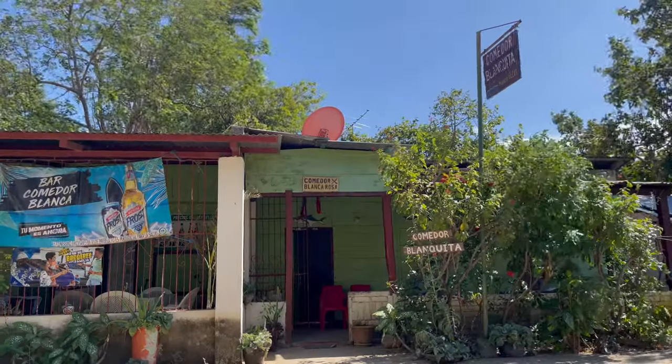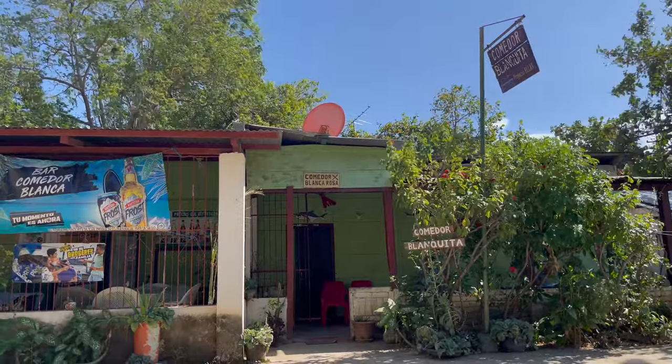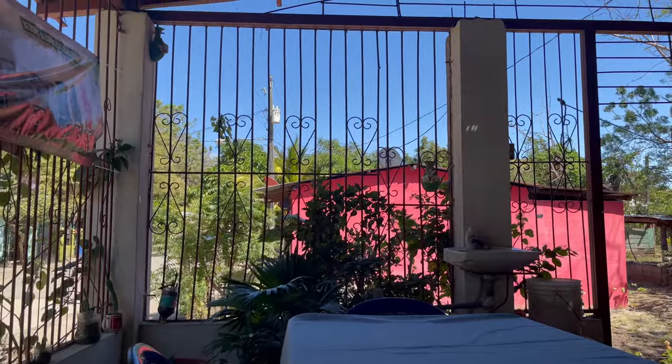So we've just made it to Ostional and there's this little Comedor Blanquita — that's what it's called. This is one of my favorite places to eat here. They have fish and everything; this is a fishing village, so I like to come here for fish. We're going to get a bite to eat and then go to the beach. The really sweet lady here has already shared her snacks with me — it's like a coconut thing. It's really good, it's sweet.